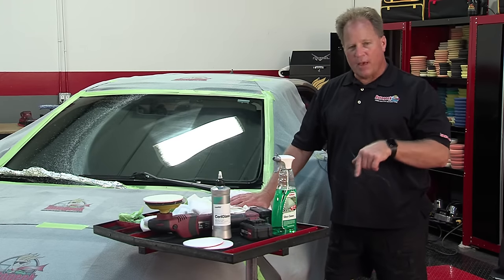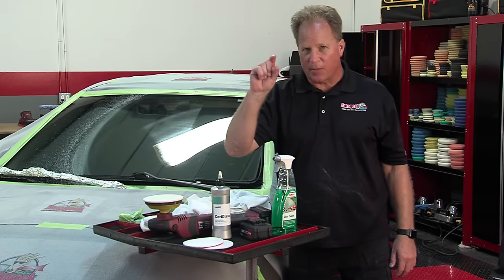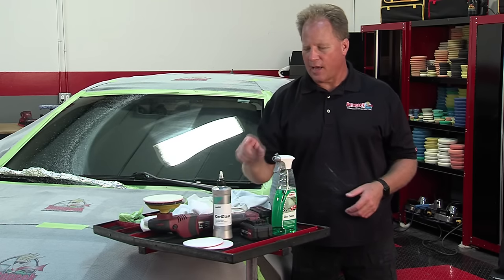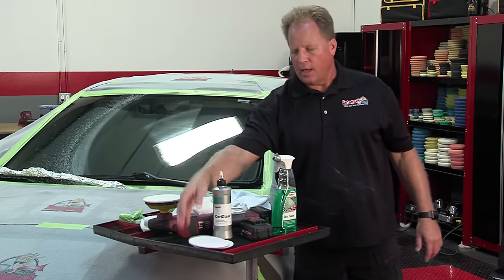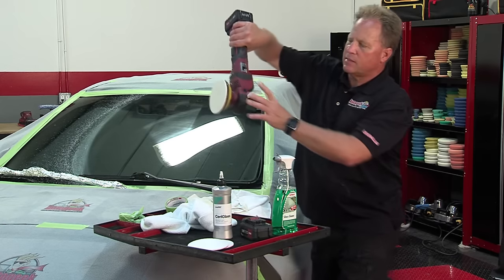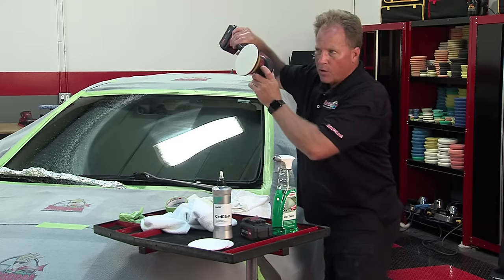So I came back here to the shop, Autogeek, and I had just enough of this experimental glass polish some company sent me, and that's all I had. This wasn't even invented then, so it wasn't on the market. I cut down a little tiny pad out of one of these, and I got a little tiny flat backing plate, and it was all I could do to get this in between the steering wheel and the windshield and then work that scratch.